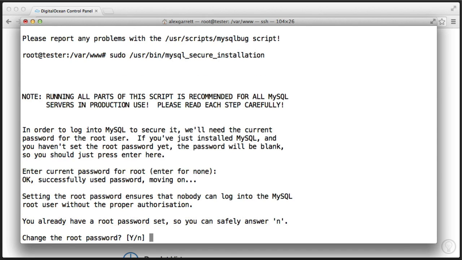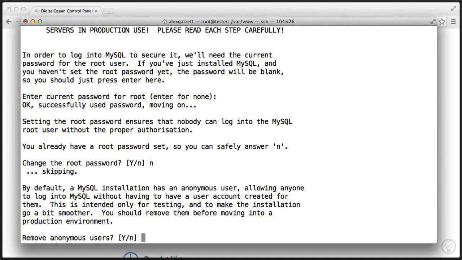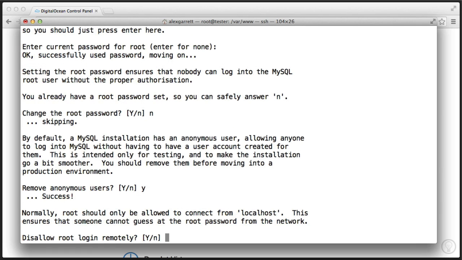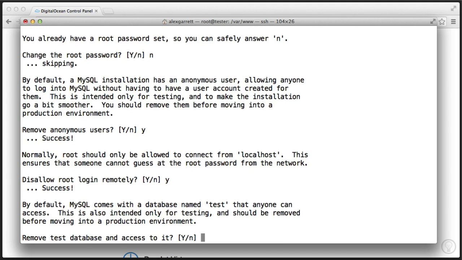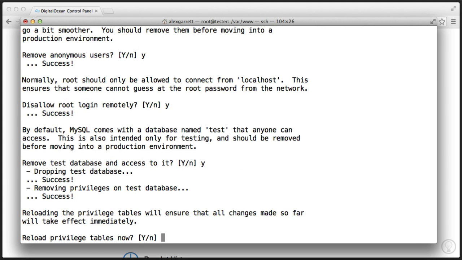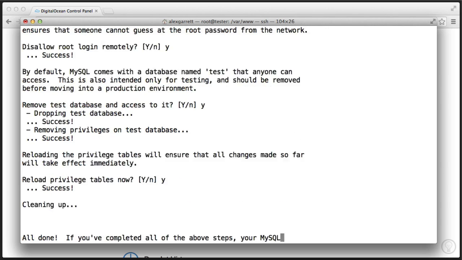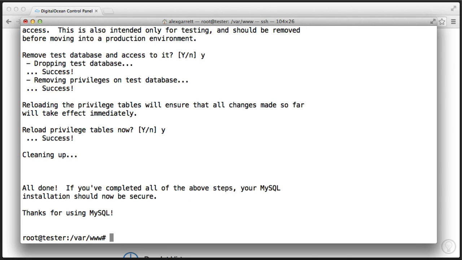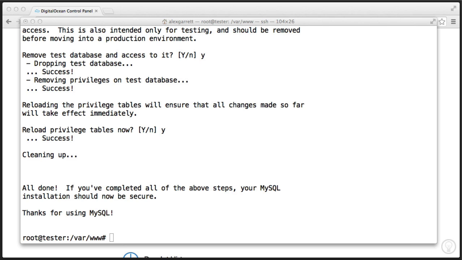Now, it'll ask me if I want to change the root password. In this case, I don't. It will now ask me if I want to remove anonymous users. Now, this is a good move, so let's go ahead and do this. And let's also disallow root login remotely. Now, it also asks me if I want to remove the test database and access to it. We'll go ahead and say yes to this too. Now it says reload privileges tables, which we need to do to take all of our options we've just chosen into effect. And there we go. We're all done. So we now have MySQL installed successfully.